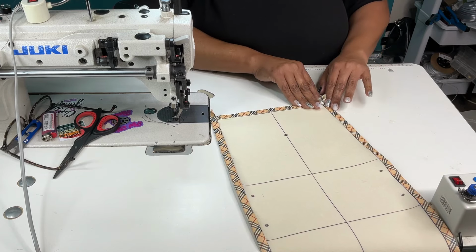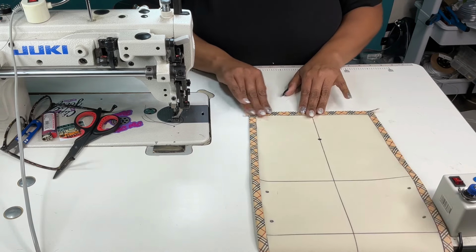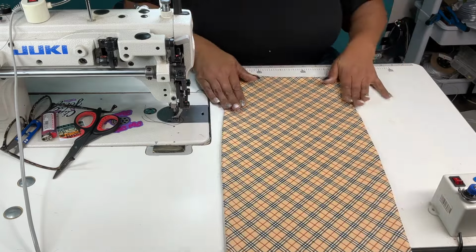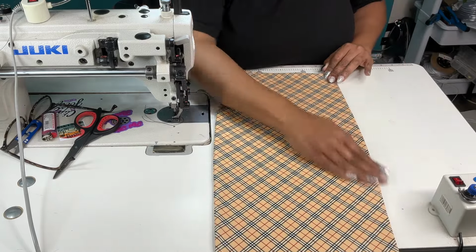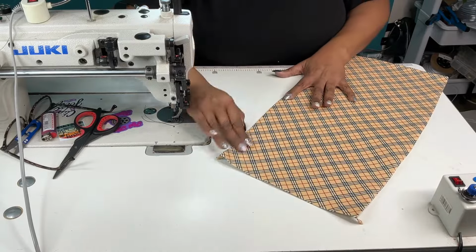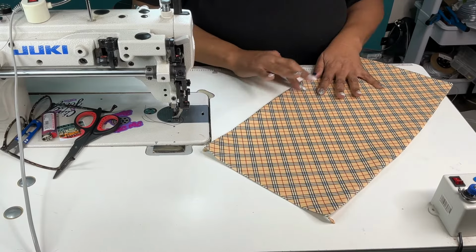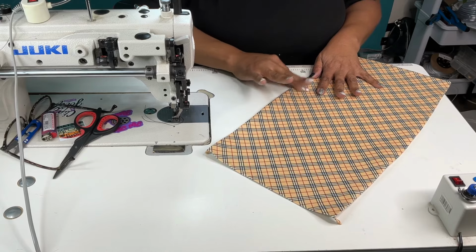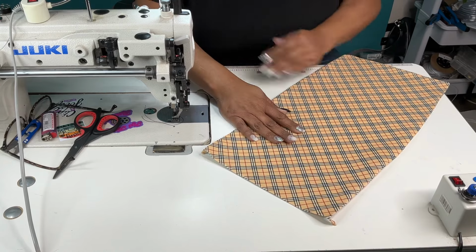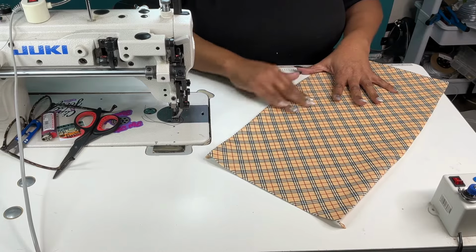Same thing on the last corner here. Pressing that down, pressing it together. Okay. So now we have no more raw edges. And that's what it looks like from the front. And if you want to, you can roll these edges and get them nice and crisp. Okay. The good thing about this cement, if you get a little bit on your vinyl, it'll just rub off once it dries. Okay. So I did get just a tiny little bit right there. Okay. But it's off now.